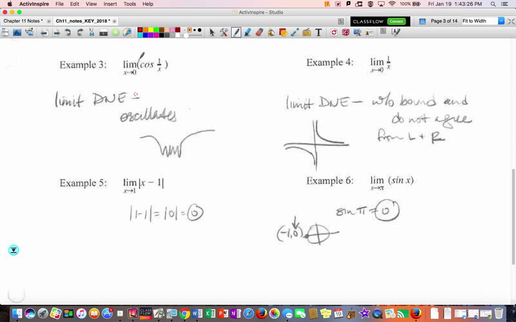Absolute value graphs are simply V-shaped graphs. And so the domain is all reals. So just plug the number in. 1 minus 1 is 0, and the absolute value of 0 is 0. And sine curves, remember, just go up and down, up and down, up and down. So if you approach one specific value, pi would be this first or the second critical point. Sine of pi is 0. That's the end of the first lesson.